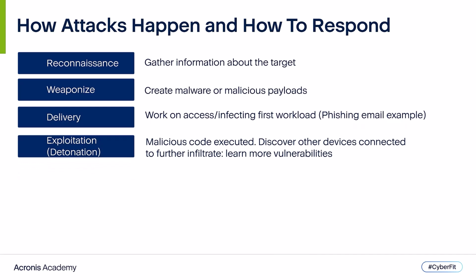They need to scope out vulnerabilities and potential entry points, and this can be done both online and offline, in active and passive phases. The more intelligence an attacker gets at this stage, the more successful the attack is likely to be. All this information is important to prepare for the next step of an attack, which is weaponizing. The attacker then creates malware or malicious payloads to use against the target, which could be designing new forms of malware or modifying existing programs to better match, say, the vulnerabilities they are trying to exploit.